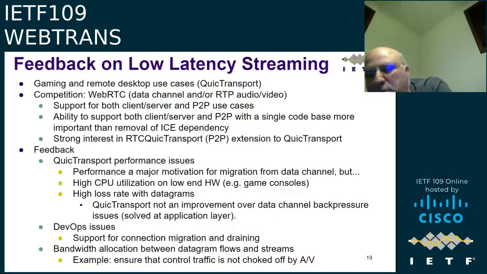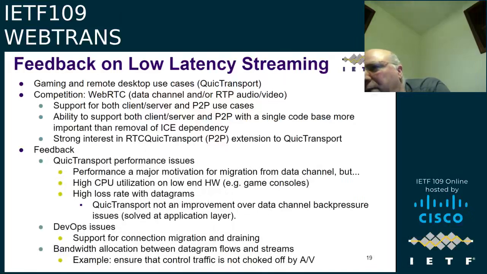But as Luke just mentioned, it's not for datagrams. With reliable WebTransport, it does solve a lot of the back pressure problems kind of nicely. So what we saw with the data channels is they were doing a lot of application layer acknowledgement. But for datagrams, you still need the app layer acknowledgement. So in some ways, for developers who are using datagrams in this scenario, they're not seeing a lower level of complexity with WebTransport.